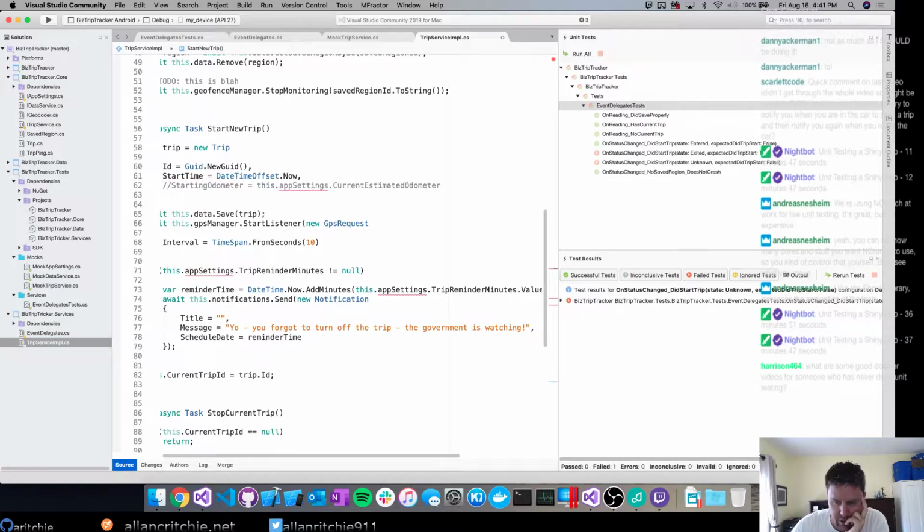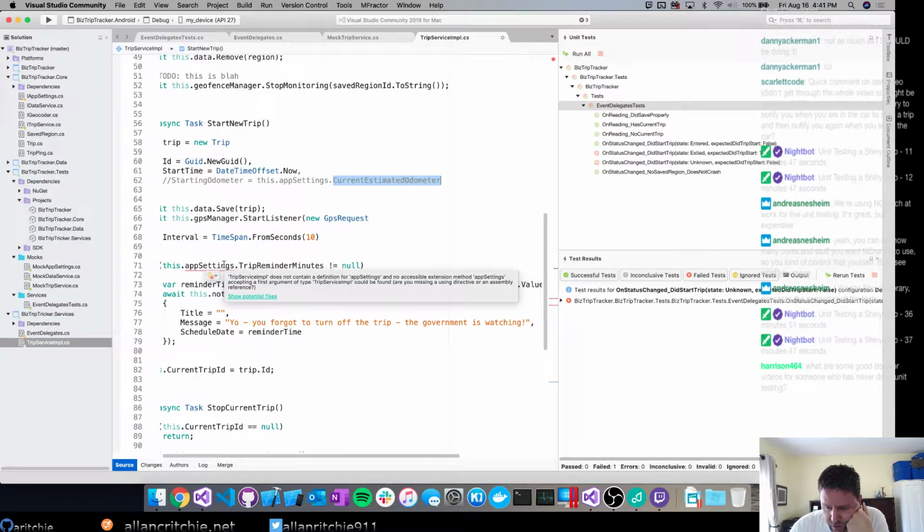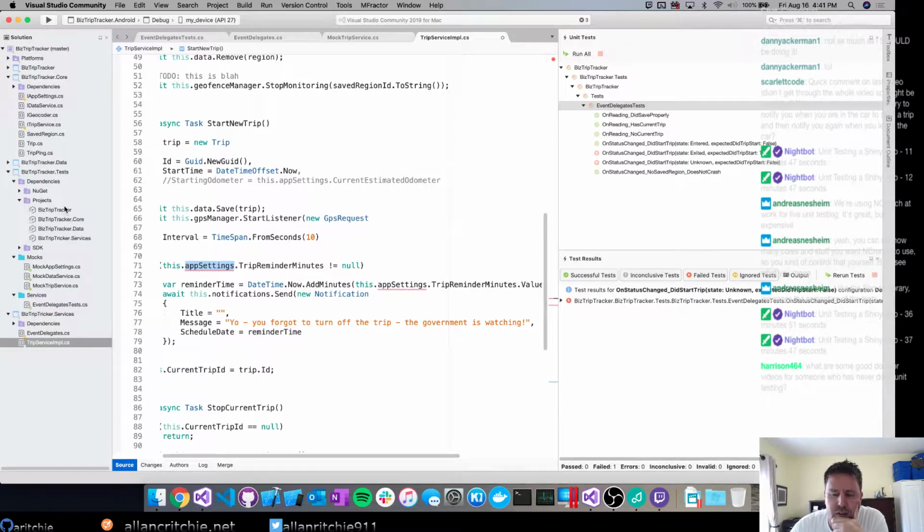Okay, I don't need this right now. I do want that trip reminder minutes though. Even current odometer, for the purpose of this app, I'm thinking of making multi-vehicle. Just because some people have fleets of vehicles, so the fact that I've put this here is... This one can stay here though. Trip reminder minutes. How long a trip is going for. That one can stay. I think I'm going to get rid of the current trip odometer too.